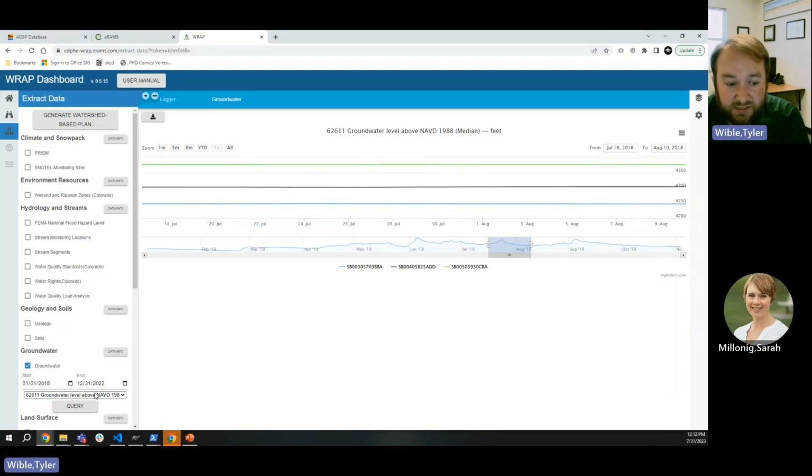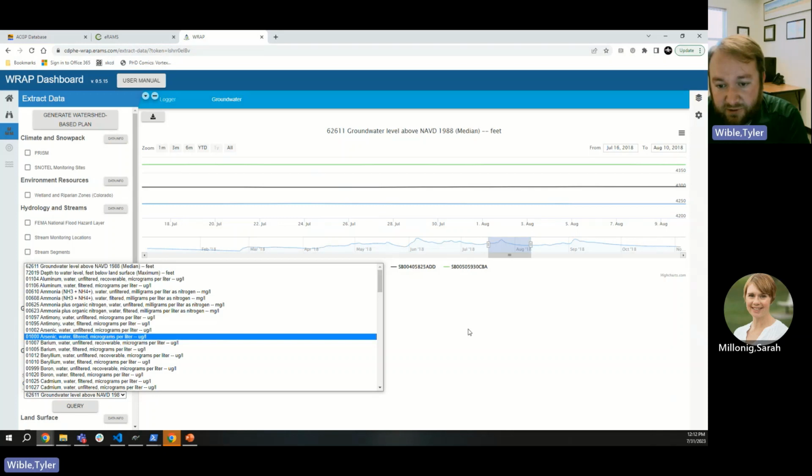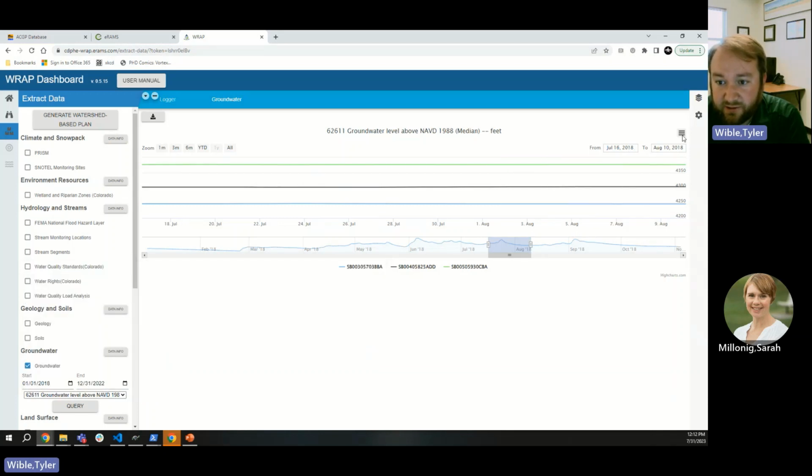If I want a different parameter, I can pick a different parameter and query for it. If I want a different period of record. These charts are all downloadable, right? So if I want to print it, if I want it as an image to go put in a different report, if I want just the Excel file or the CSV file that I want to manipulate offline and do my own statistics off of it, you can download any of these.